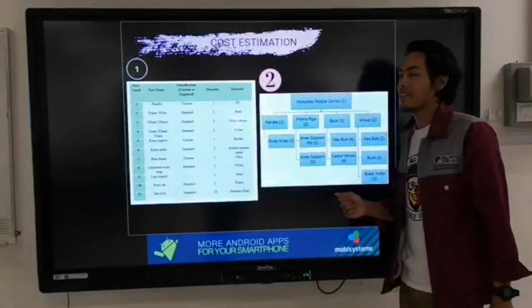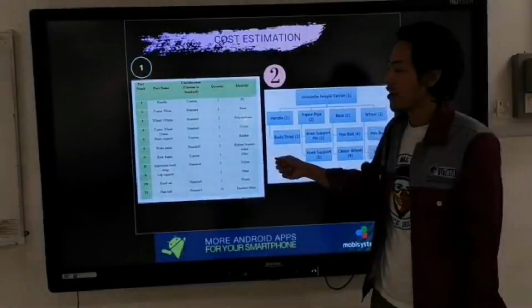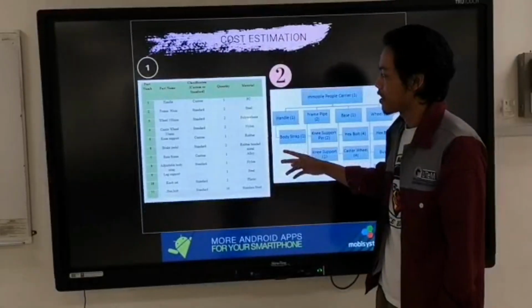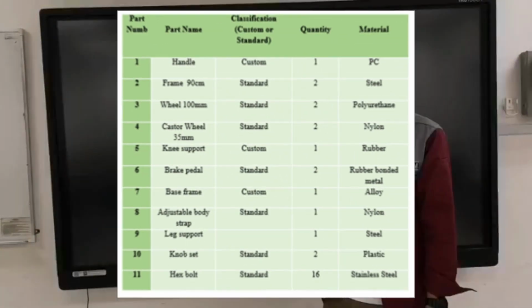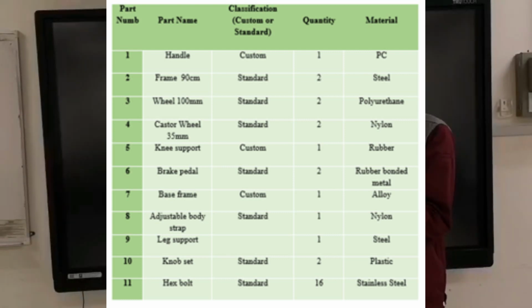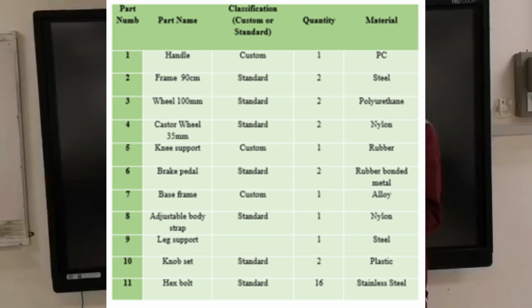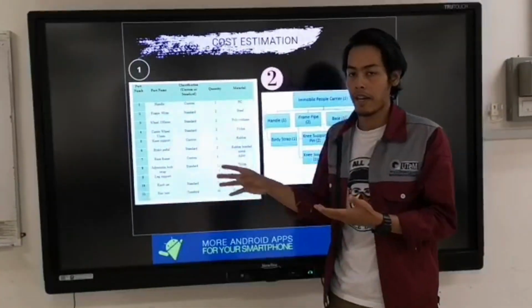In cost estimation, this is the BOM that we have made for the device, where we pull out the part number classification, which is custom or standard. If the part needs to be custom, we need to customize it, or if standard, we have to buy it from the aftermarket.